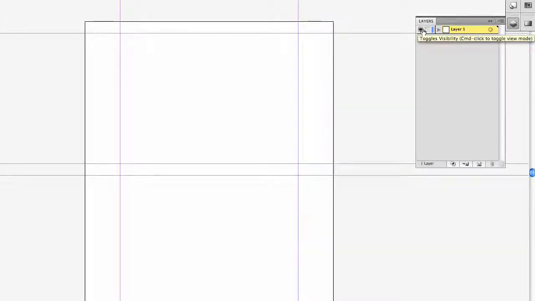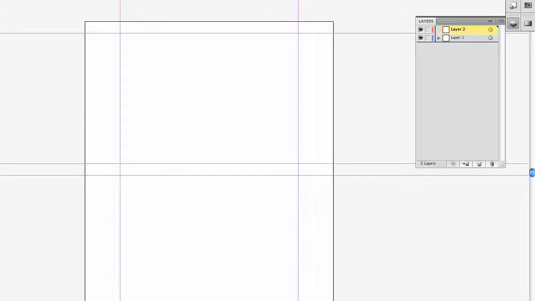So I can place my guides onto their own particular layer. Let's say I don't want them on layer 1. If I create a new layer here, with the create new layer button, same as Photoshop, or else I can use the shortcut, which is Command L for layer.